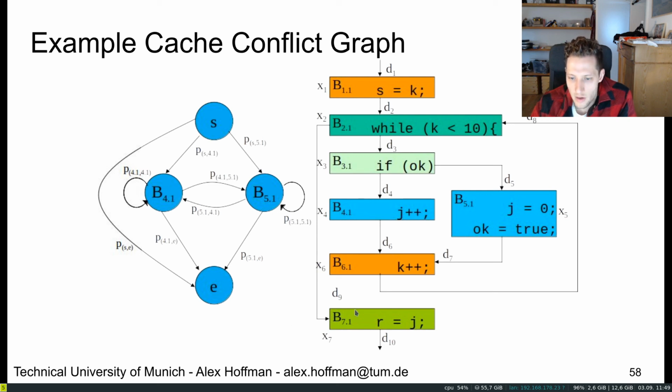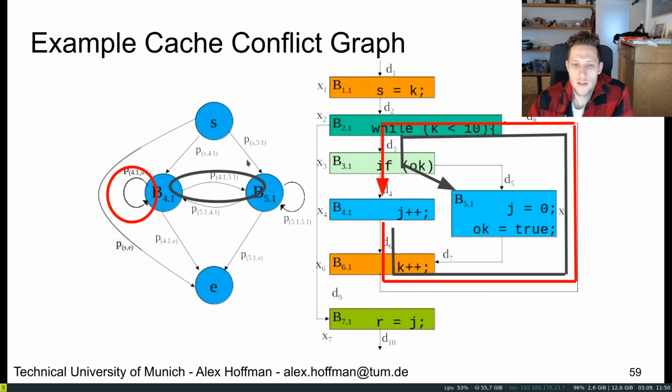Sorry, this is a different green again. We'd have 5 of these different graphs, and we could read off the guaranteed cache hits. In this case, these 2 loops are our guaranteed hits. And so this is how we can see these edges. I should have jumped to this before. This red circle here is representing this path. So hopefully this is completely clear now.